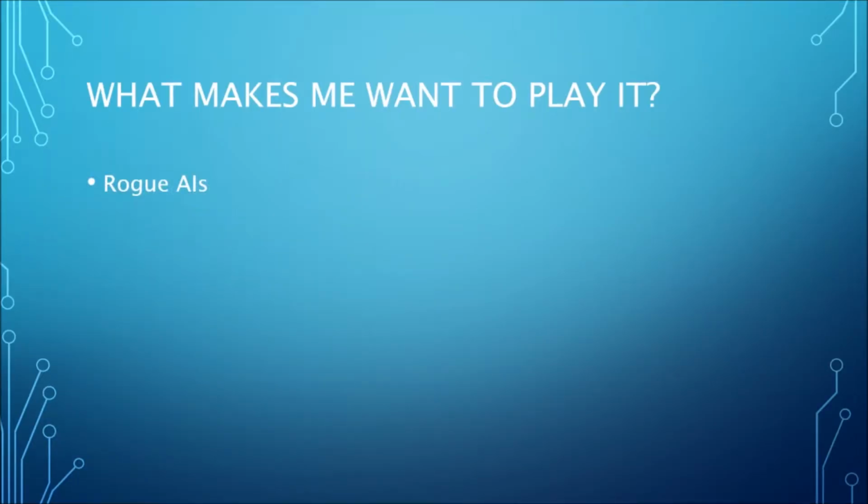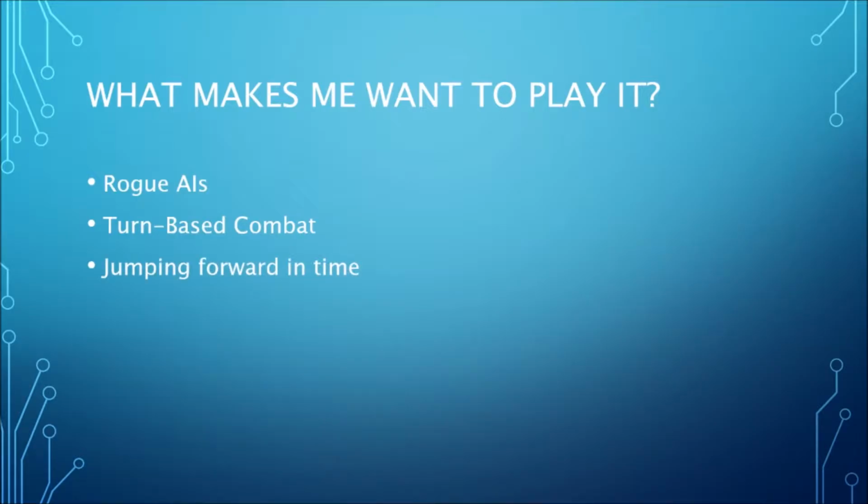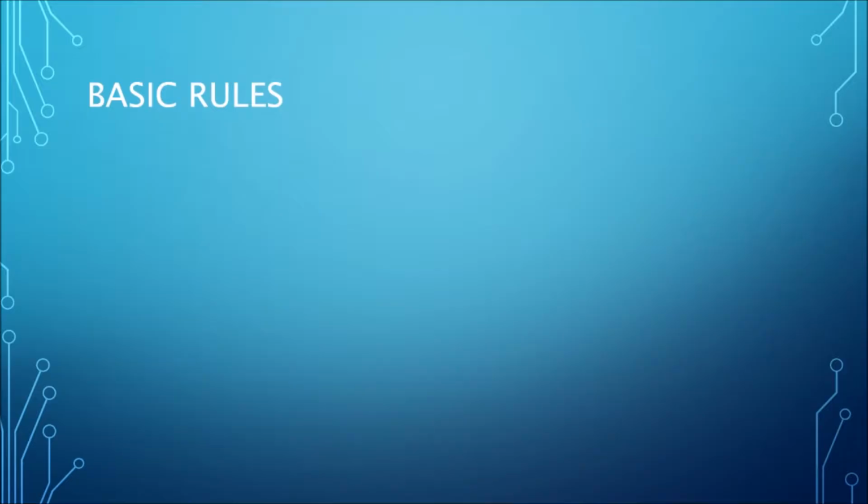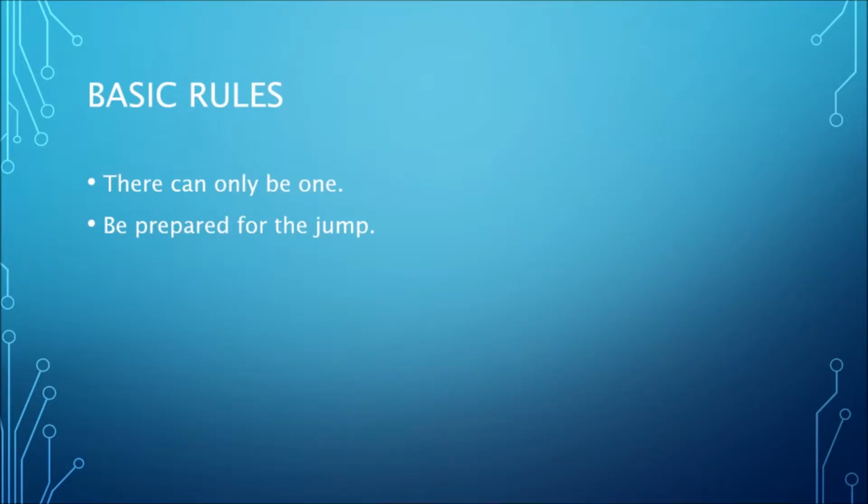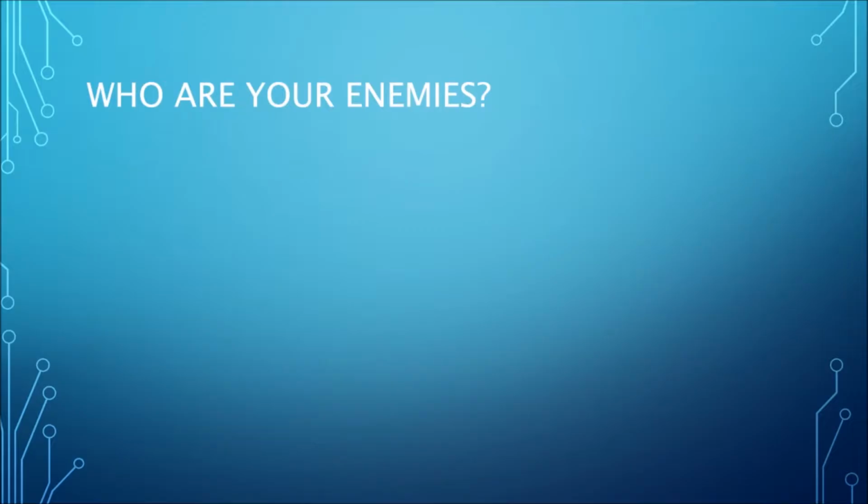Well, you must battle against rogue AIs and the robot legions in turn-based combat while dealing with the threat of having to jump forward in time every couple of turns. Basic rules: you win the level once you destroy the enemy AI. Every couple of turns you have to jump forwards in time. You can't stop this. And every time you jump forward in time, it allows the enemy the chance to repair its units and reinforce them with additional units.